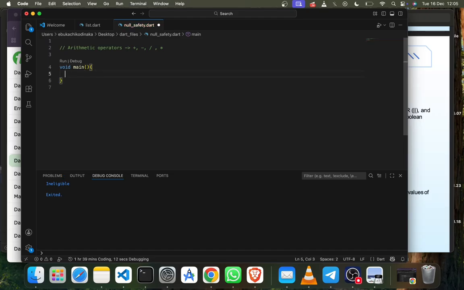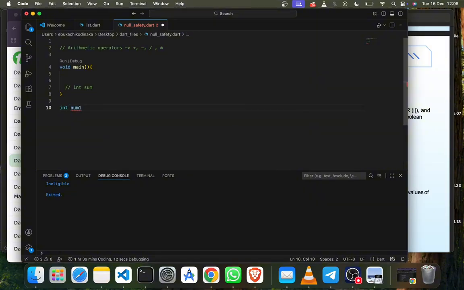For example, if I have a number int sum, what is the sum of 2 numbers? 2 numbers added together, right? So let me first declare maybe 2 numbers or 3 numbers. Let me do this outside the main function. So the first number is an int.